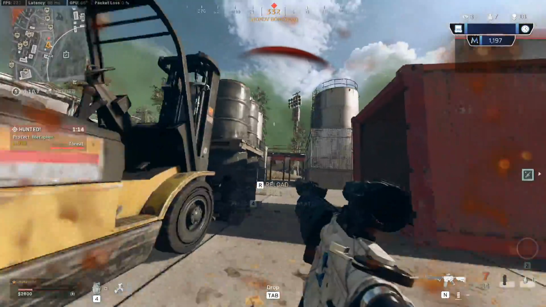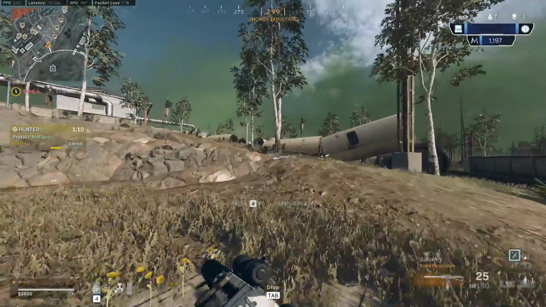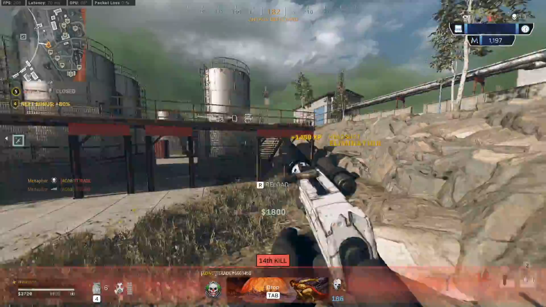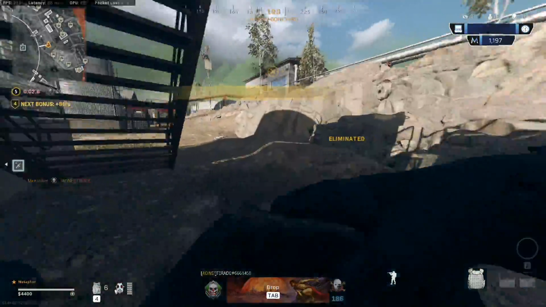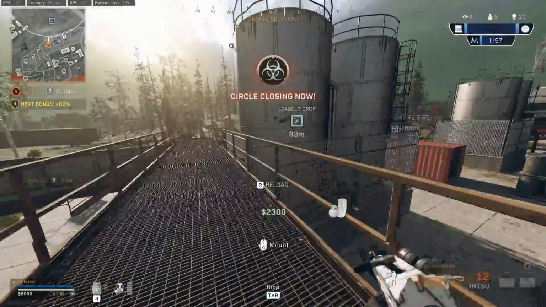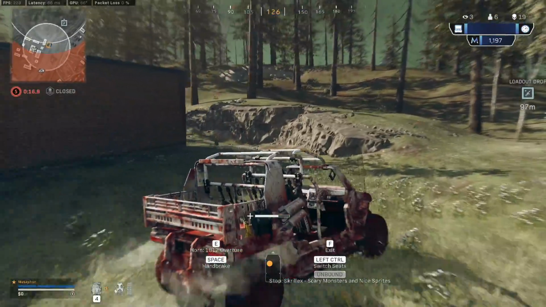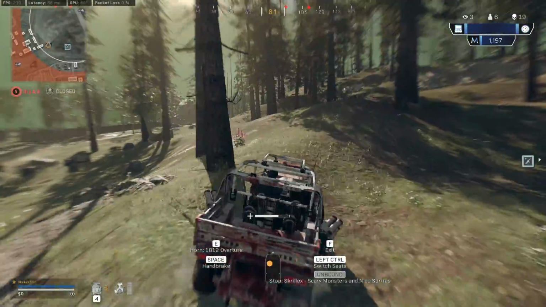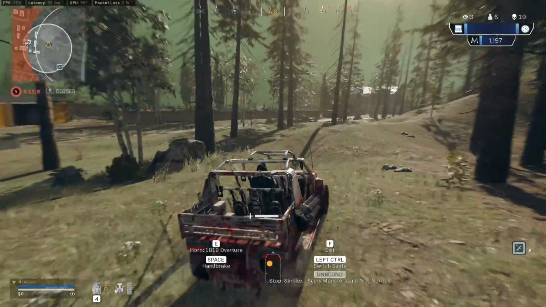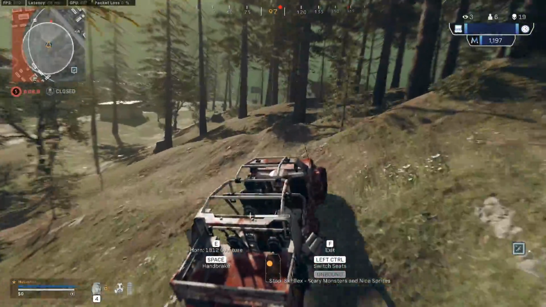Wow, get destroyed. Wow, I'm pretty sure that guy was mounted. That guy actually got destroyed by my M4. It's in my best interest to push the guy who isn't ghosted. But the issue is there could be a ghosted player in the graveyard, or even just a ghosted player right here.